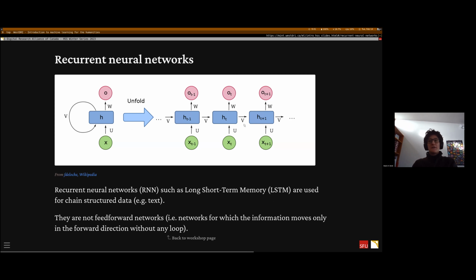Now, if we think of text, each word is also a data point, but they're not random. As in a picture, in pictures, pixels are not just random values put around. They have some structure. Well, in text, it's the same. You don't have random series of words. There is a structure. Here, the structure is not spatial, it's temporal. So some words often come before other words, for instance. So there is a different type of network that was developed that's called recurrent. And this one tries to make use of this temporality by looping over time.